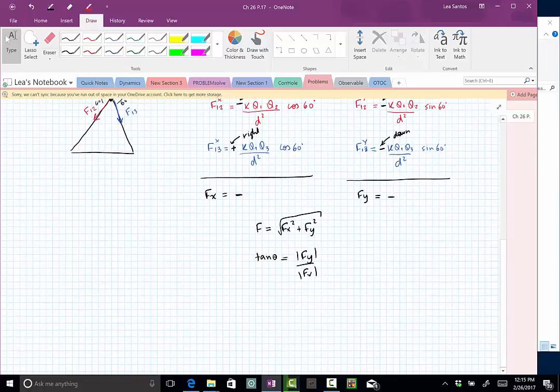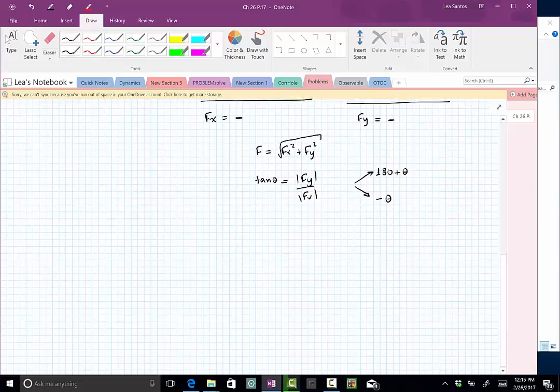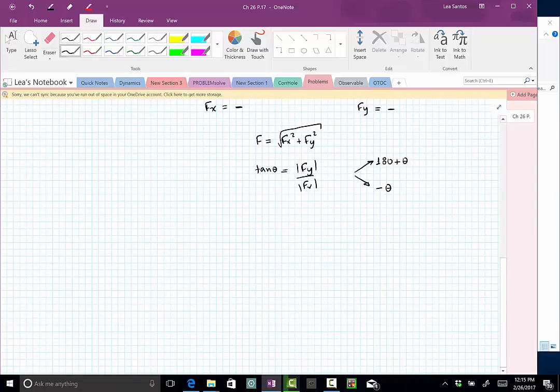So all the way down here, you're going to enter your angle in Webwork by doing 180 degrees plus theta, or if you want, you can also write minus theta and it will accept. Let's pick just one more example, and let's now look at the triangle again, and we want to get the force on this Q2, caused by Q1 and caused by Q3.